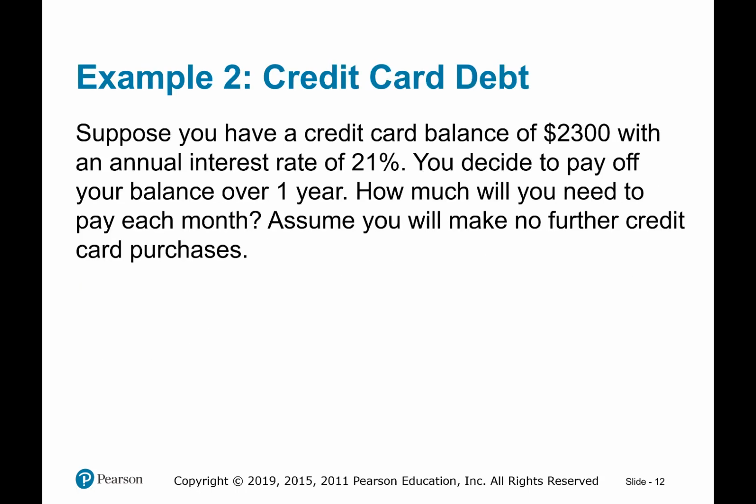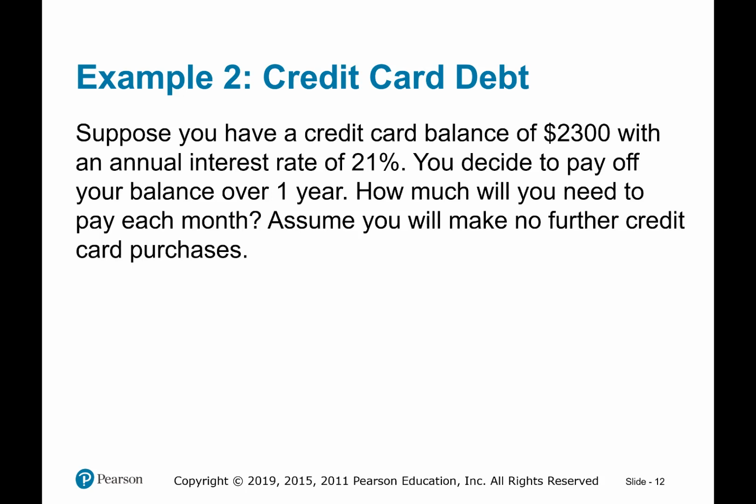Okay, so here's an example. Let's say you have a $2,300 balance on your credit card with an annual interest rate of 21%, and you decide, hey, I'm going to pay this balance off in a year. So I'm going to pay it off over the next year. How much will you need to pay each month? Okay, so what are your monthly payments going to be? Assume you are going to make no further credit card purchases.